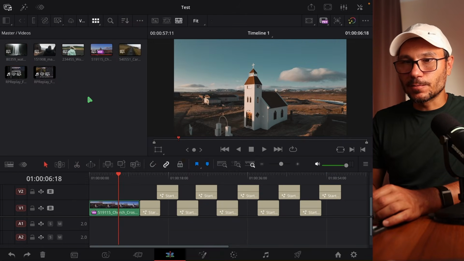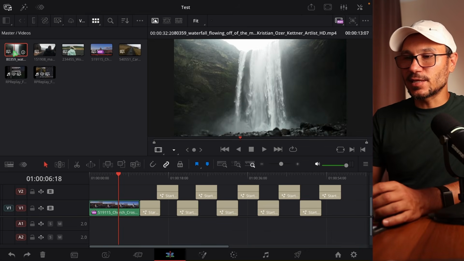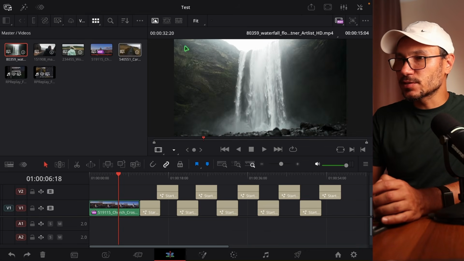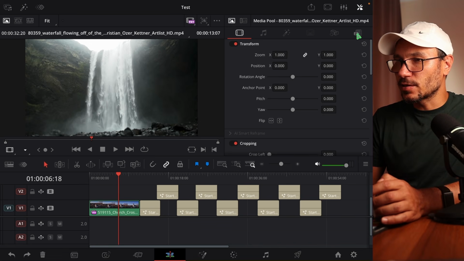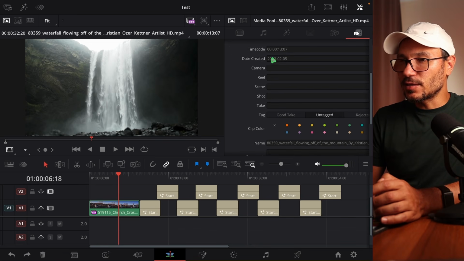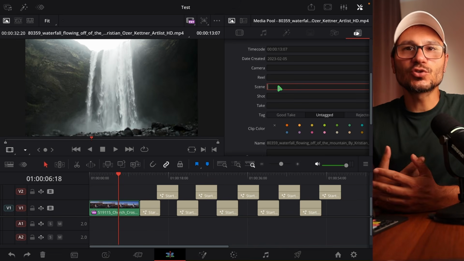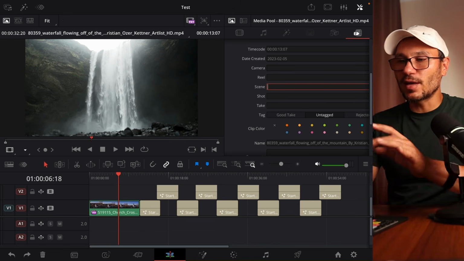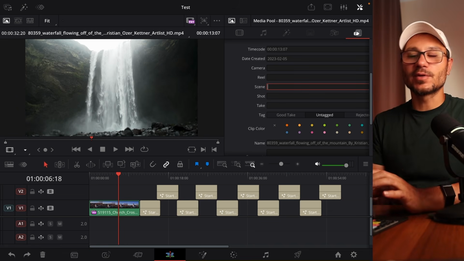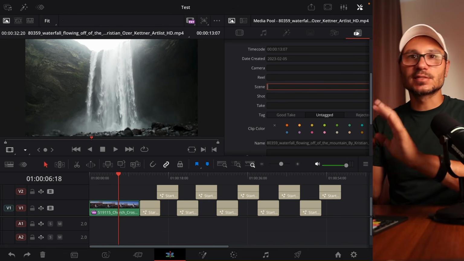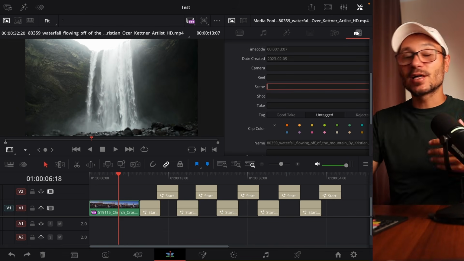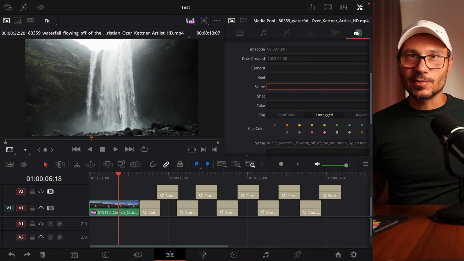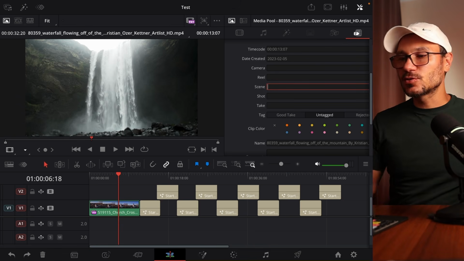Why? I show you something. Let's say I would have used a slate here in that clip, right? If I come to this clip and I open the inspector here and I come here to the metadata, in the metadata, I can take, shot, scene. These are empty. And usually what you do in the past, you would manually go now through your footage and type in, this is scene 5, this is this, this is this, this is this. If you work on a big project, this will help you later a lot. If you're just a YouTuber like me and you just make content with a couple of videos, you don't really need that.